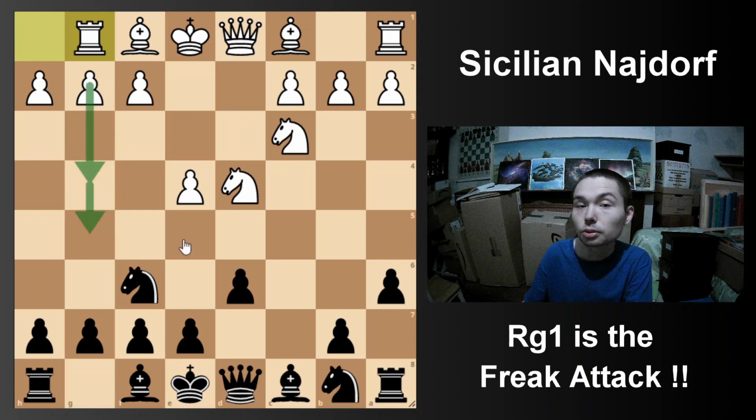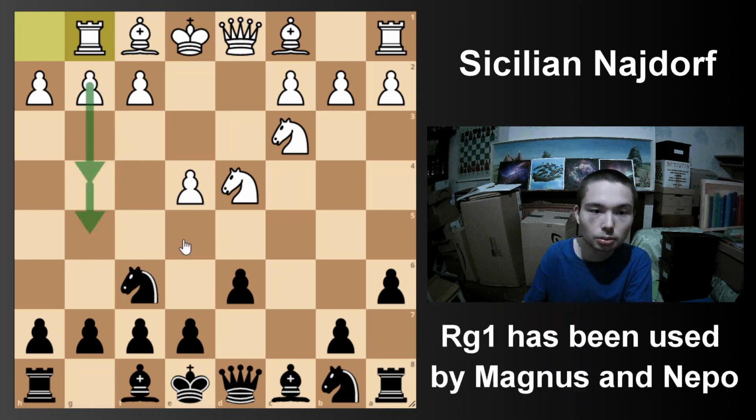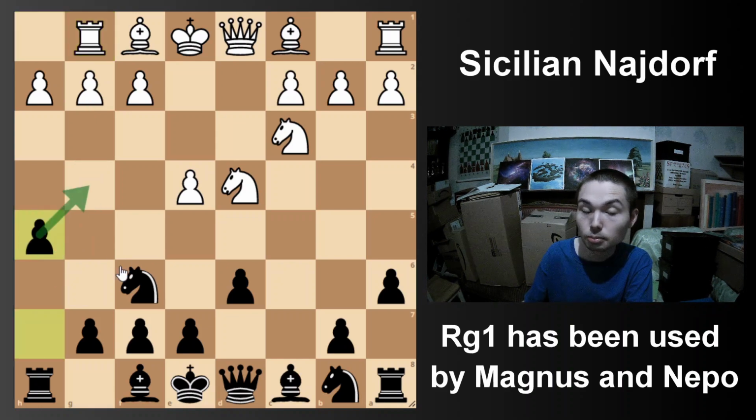1-2. It's called the freak attack, used by Magnus Carlsen. Used by Jan Nepomniachtchi as well. Get that pawn rolling, get an attack started. One of the ways is actually to commit your h-pawn. So then 1, 2, 3. And then the game goes on, bishop here now. Now you can't actually attack it.